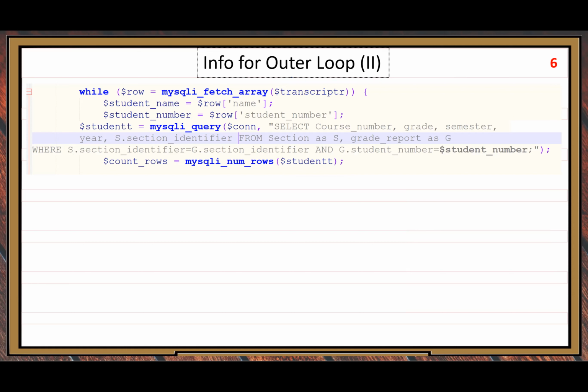You get a student name and student number. Student name, you need to display. Student number, you need for the query, because when you do the query, you need to specify the student number.